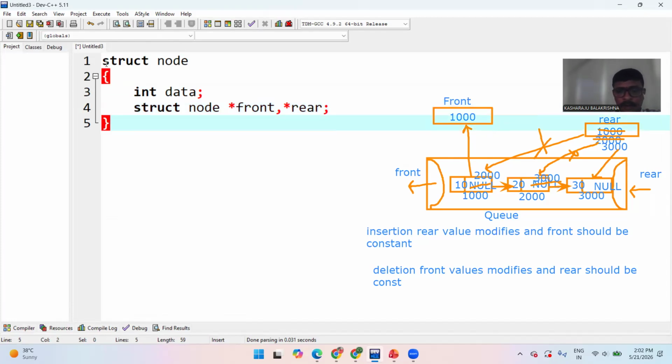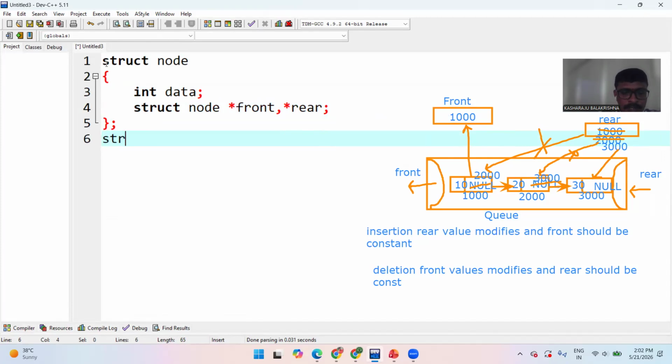After that, globally, I'm trying to declare one new node: struct node asterisk new node. If possible, you can replace it with a null value.